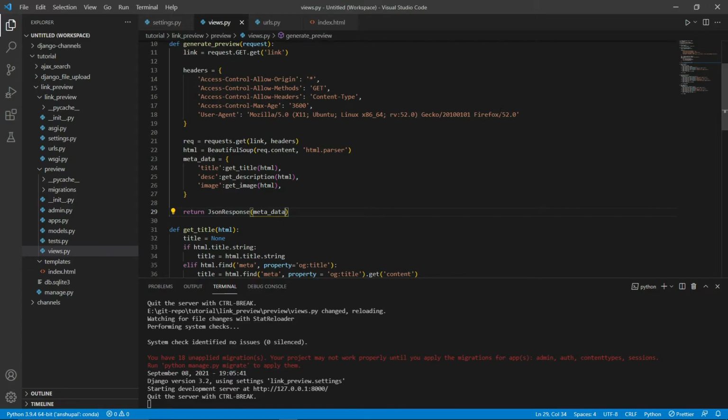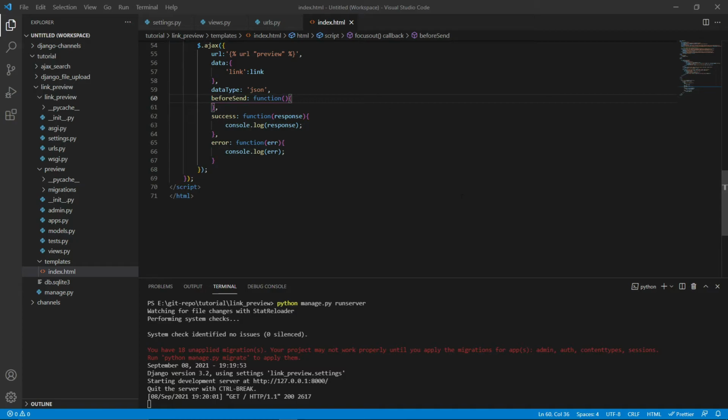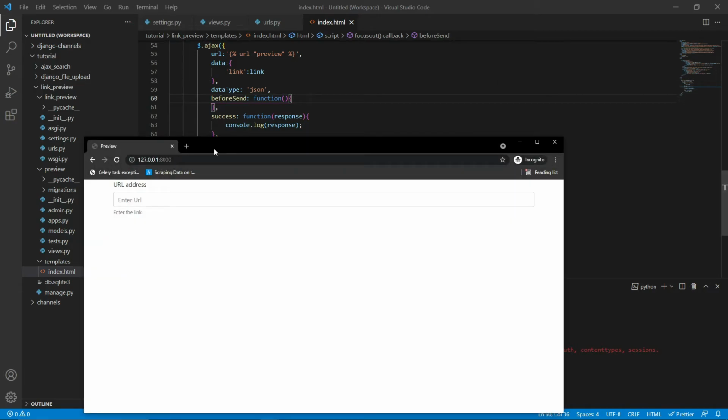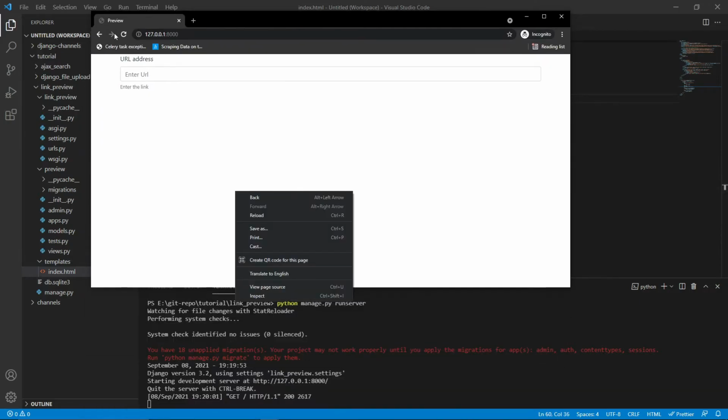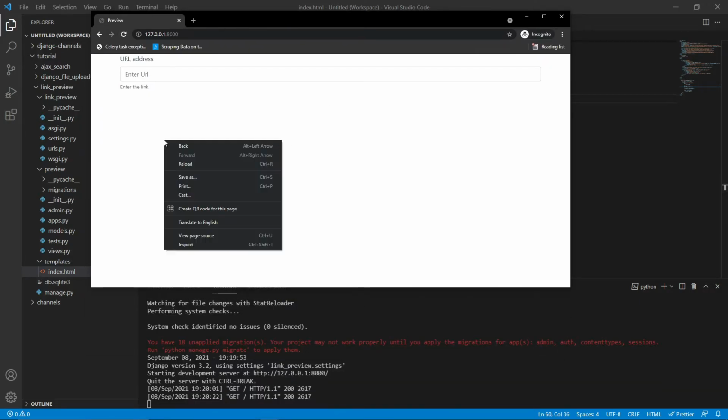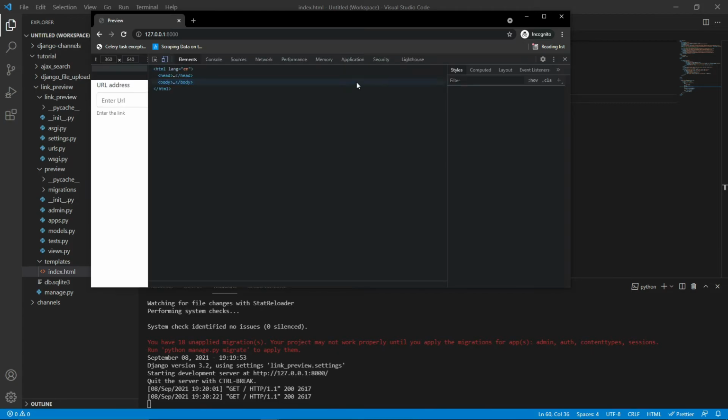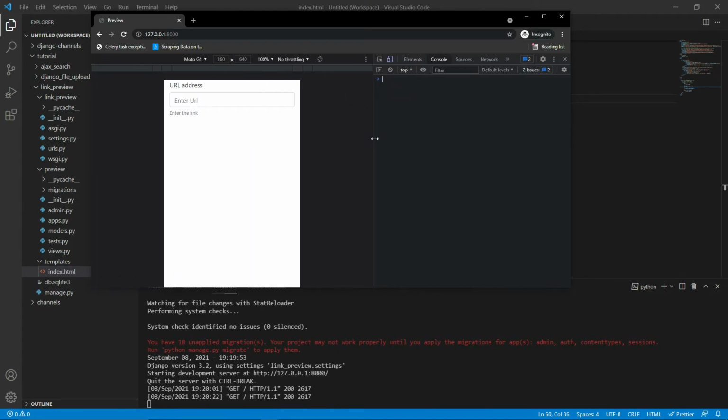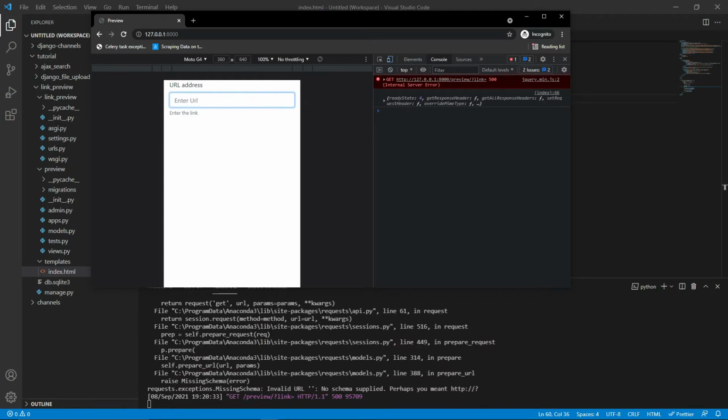So that's all we have to do. Now we should test this out and see if it is working or not. So let's just refresh it and let's inspect the page console. First let me grab the URL.